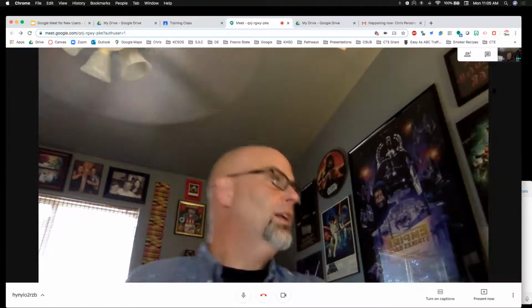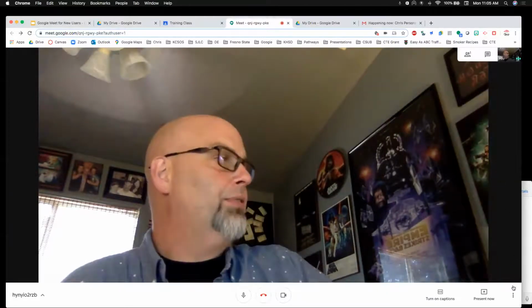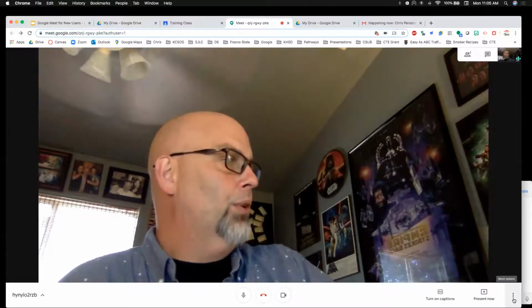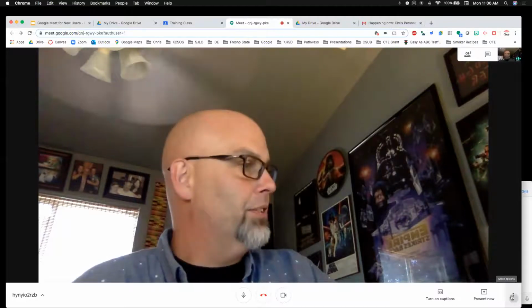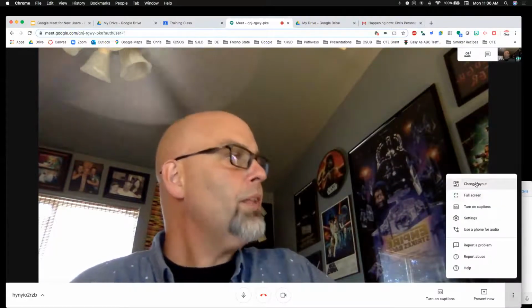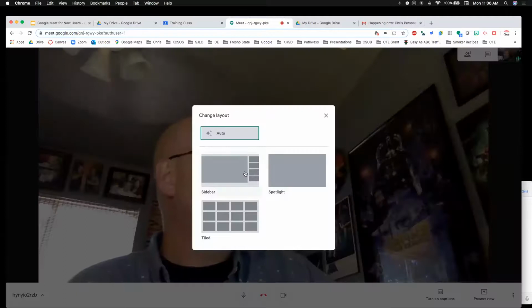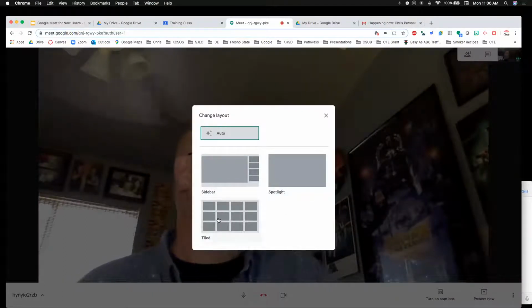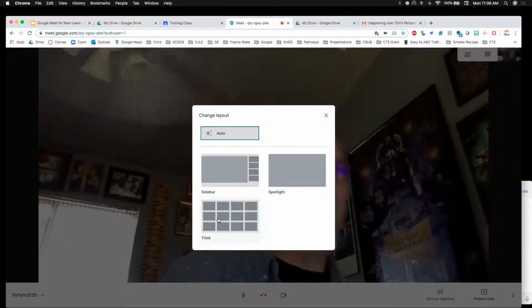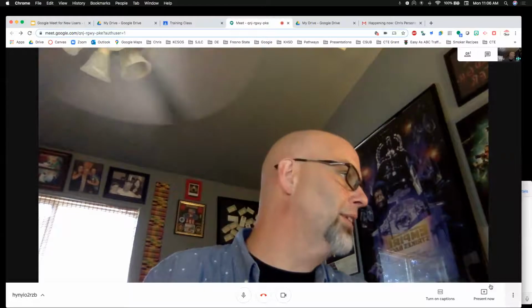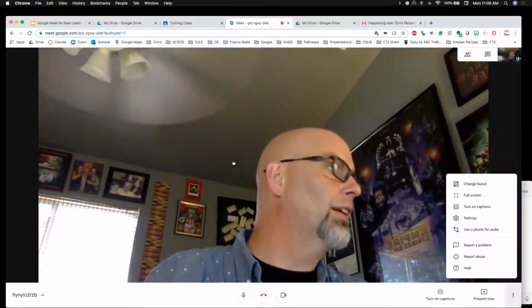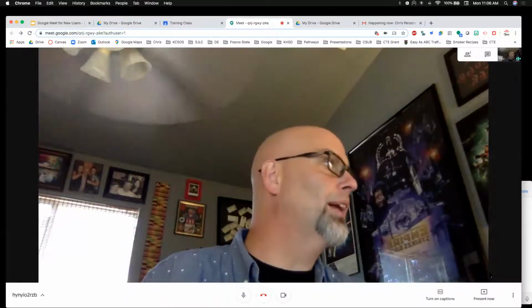I'm going to keep going around the horn here in a clockwise fashion. If you look in the bottom right corner, we'll see our famous skinny snowman that will give us a number of other options. So we're going to open up that window. Here's where you can change the layout of the screen. So again, if you want a sidebar view or a spotlight view, or you want tiled, I won't change any of these now because it's just me, although would it be all tiles of just me? Wouldn't that be funny? Let's take a look again if it'll allow me to do any of these. Probably not going to change anything because it's just me.